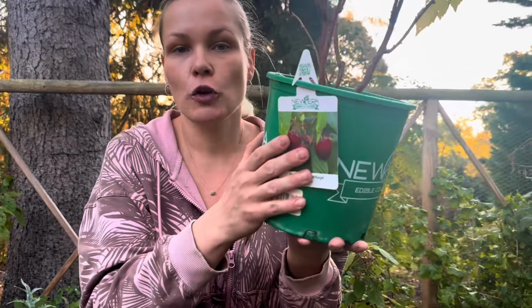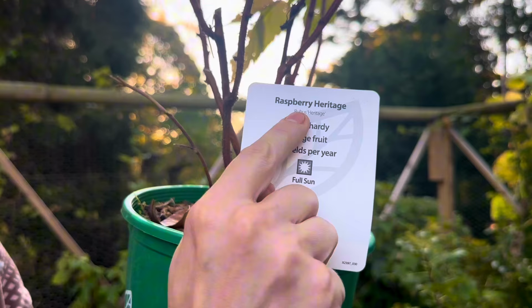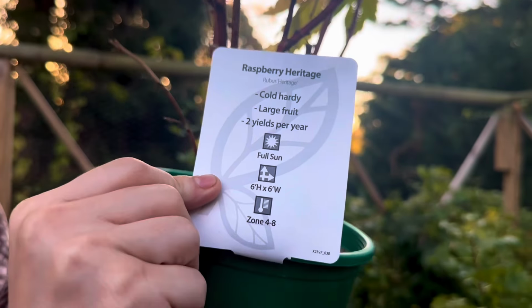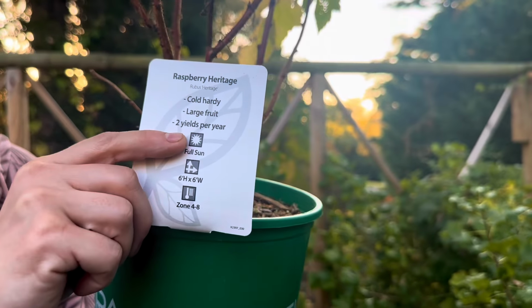The second red raspberry variety, which I will be planting today with you guys in my south side garden, is the Heritage raspberry variety right over here. Let's turn the tag around and take a look. You could see right here, its plant genus is Rubus. This variety is extremely cold hardy, produces a large red colored fruit, 2 yields per year. So this is an everbearing raspberry variety.